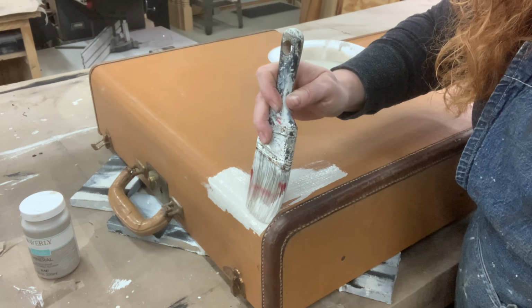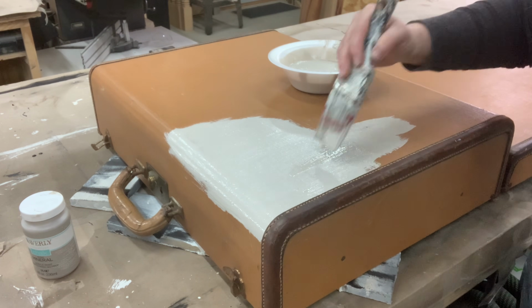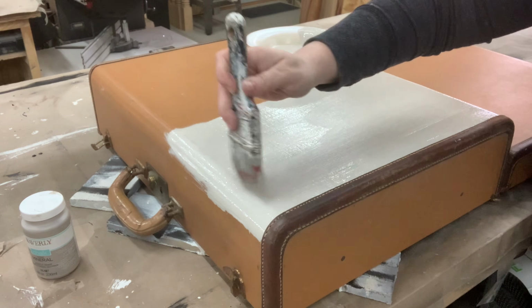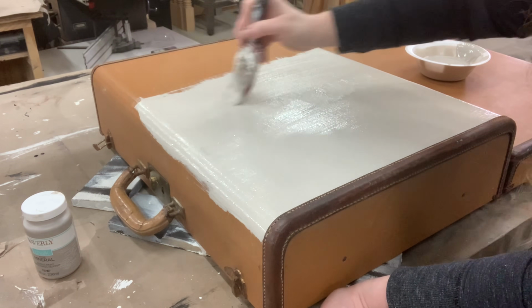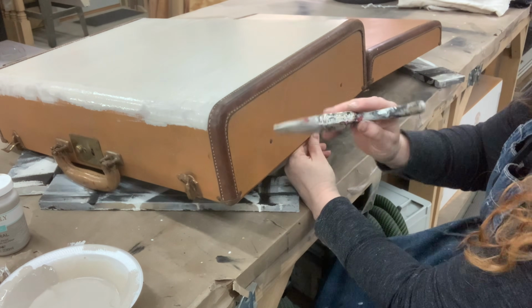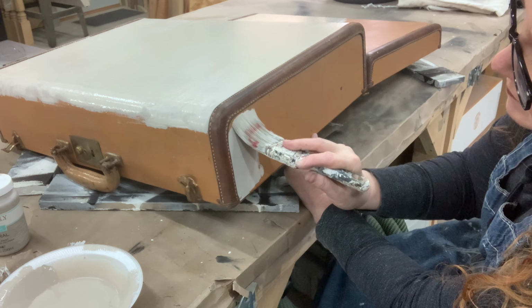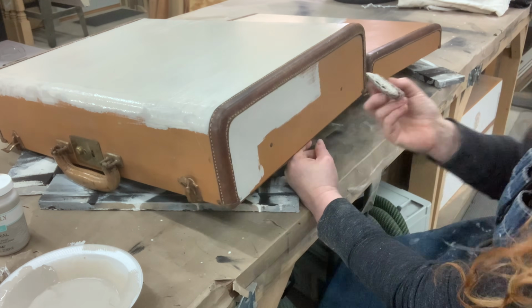Especially since the one didn't clean up very well at all, I decided, yep, I'm going in with some paint. So I looked at my stash of colors, and yes, I do have a few colors in my stash. They are neutrals, brownish in color. So I'm going in with Waverly's mineral chalk paint on this first one, and I'm going to try to leave that leather strapping on the side. I will accent that with a different color, but chalk paint should stick to this just fine.